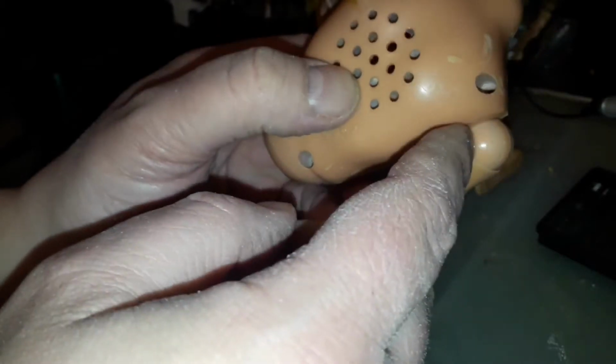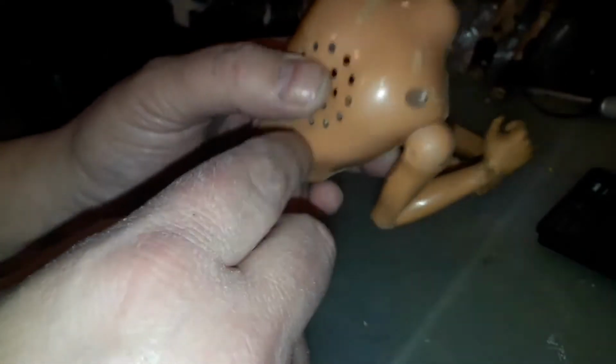Yeah, the good thing about these talkers is you can get access to everything. The normal blue pants figures are like heat welded, so they're a lot more trouble to get access to, but these ones, even if the mechanism's missing or it's broken, these ones are good for salvaging parts like the arms, even the legs.